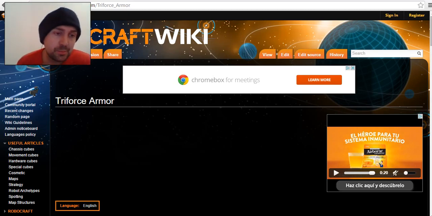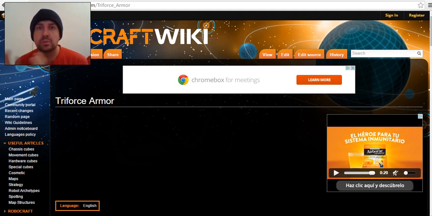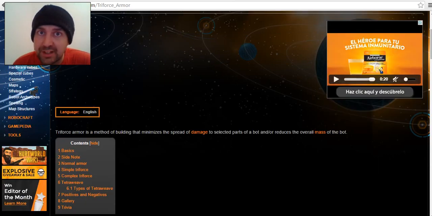Now, triforcing is important for those of you that are very keen on the most amount of protection possible on a vehicle. So we're going to go through triforcing, because I've never really understood it. So if I can understand it, hopefully I can explain that to you and we can get some kind of consensus exactly as to what triforcing is and how it can benefit us. Okay? So without further ado, we're going to go through things and try and understand it.